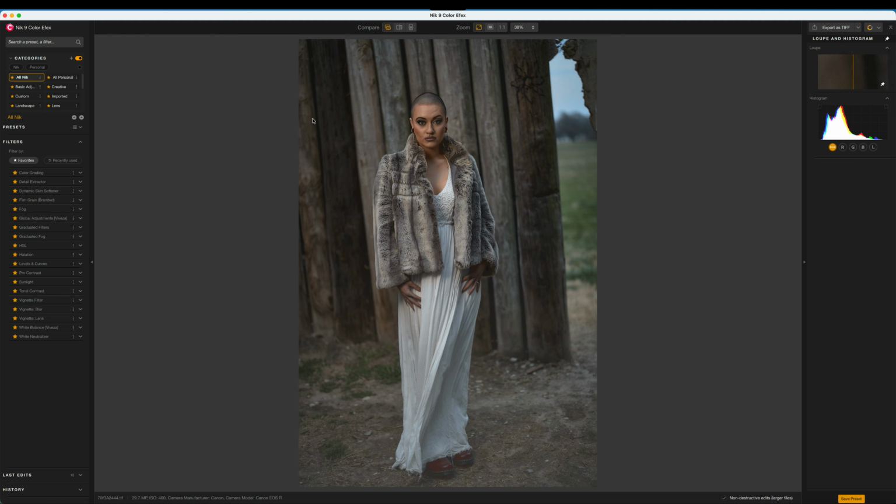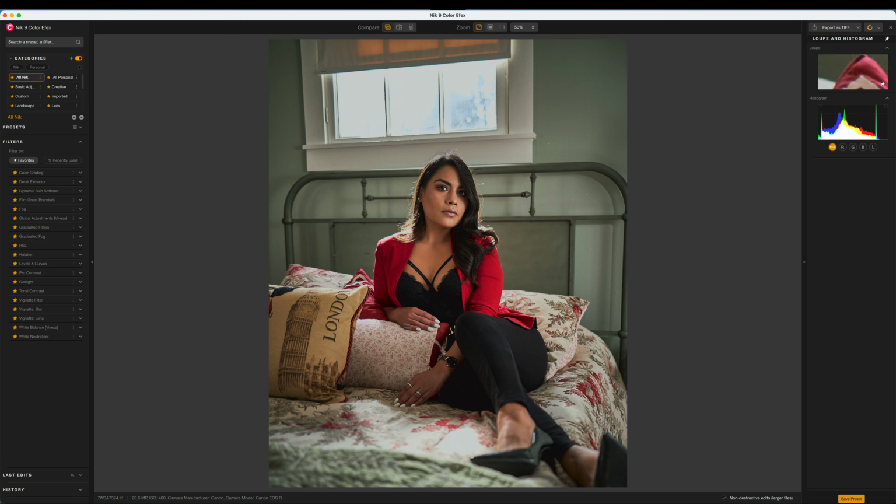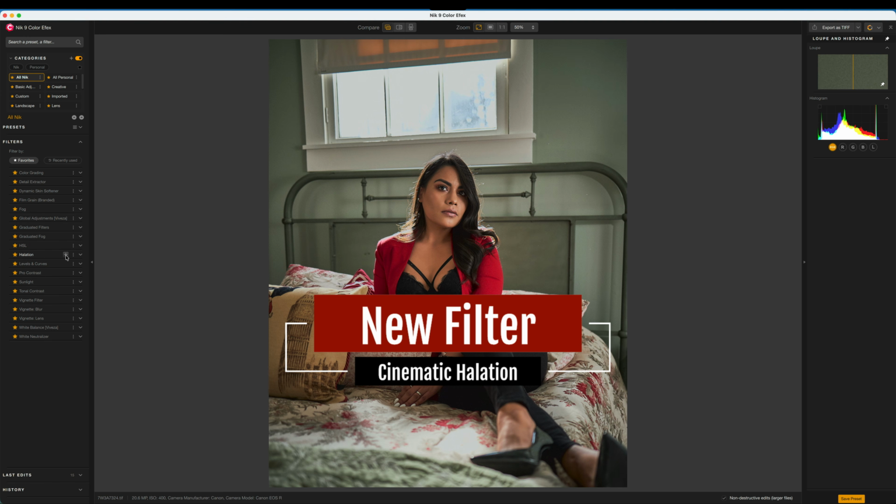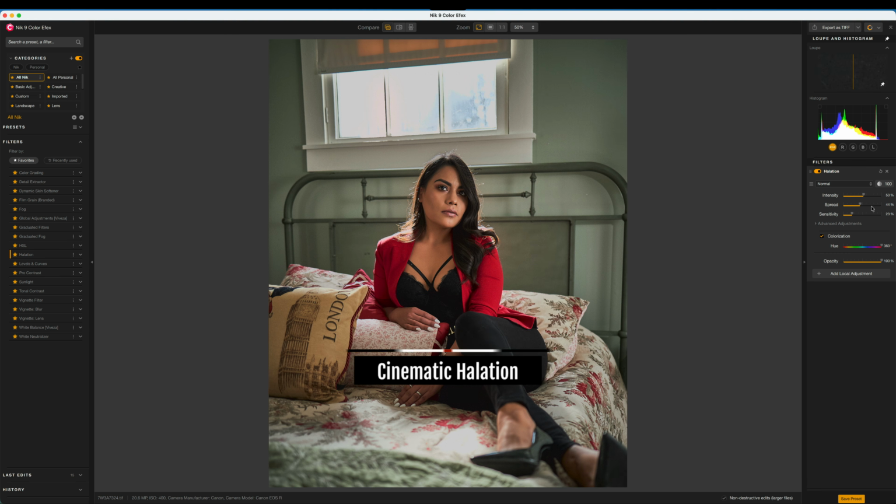And then I'm going to open something here. Let's open another file. Okay. With this photo right here, there's a cool feature called halation. And this is really cool. So I want to click on halation, and I want some halation to be in this photo. And I'm going to intensify that, and you'll see what it's doing. It's actually putting it all over.